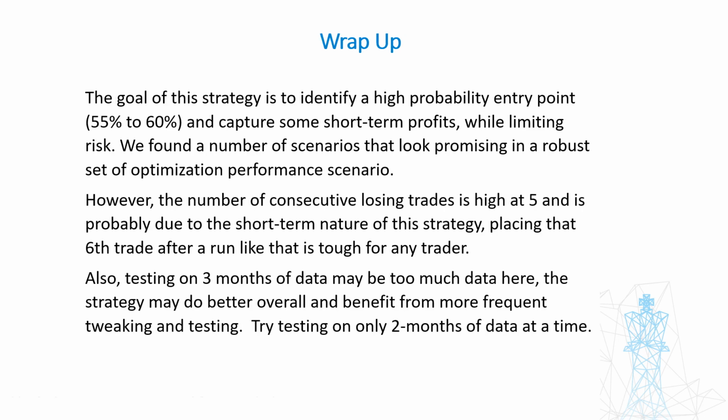So we were able to find a number of scenarios that had that 55 to 60% winning percentage that we were looking for. The risk-reward ratio got us to a positive expectation of profits. That's what we were looking for. And the optimization report was pretty stable. Most of the tests were positive, so that was all good.